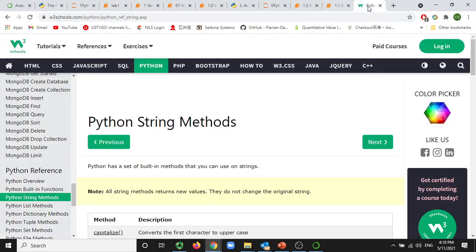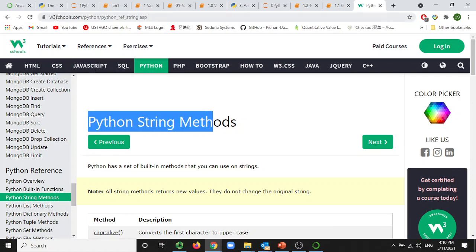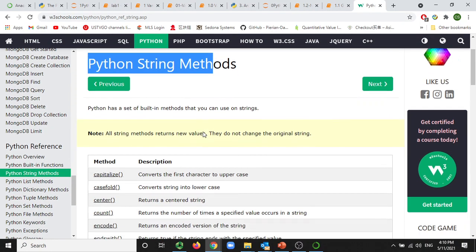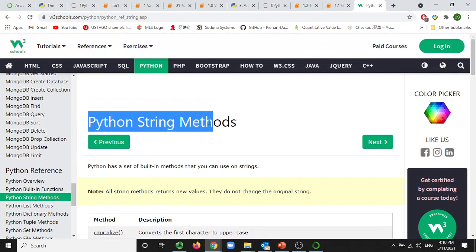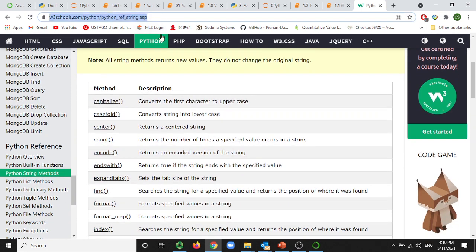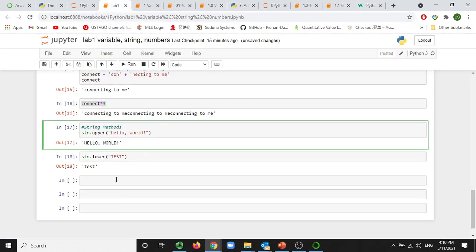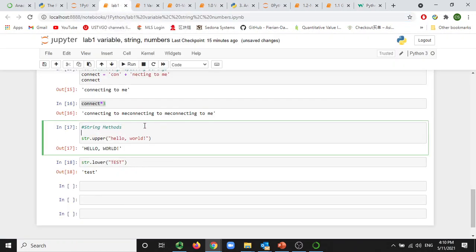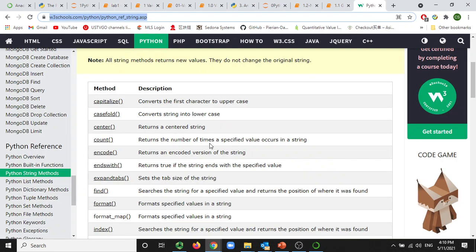Actually, if you type string methods in w3schools.com, in the Python area, you're going to have a lot of the string methods. For example, I'm going to put this way, lab 1. So you're going to see a lot of the string methods reference.